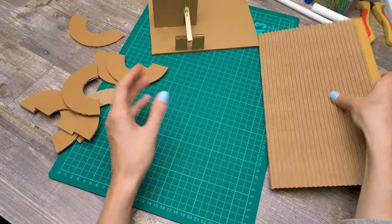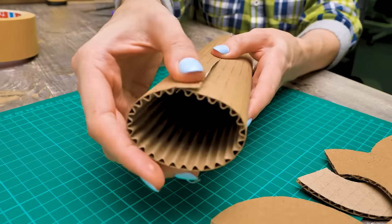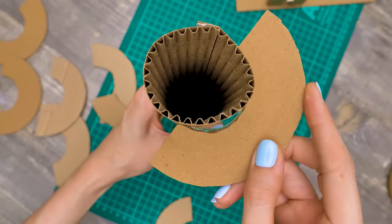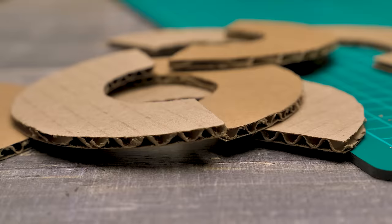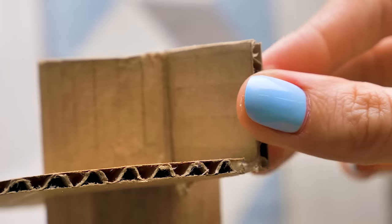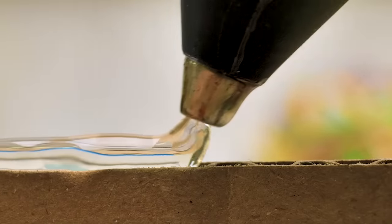We're going to make a spiral chute. For candies? Yep. I've removed the upper layer from another piece of cardboard and I'll roll it into a tube. Let's glue circle halves to this tube. They need to be tilted slightly. And I'll add small cardboard pieces on top and on the bottom. They'll direct our candies into the right direction.